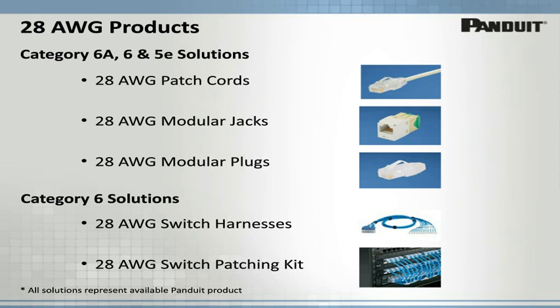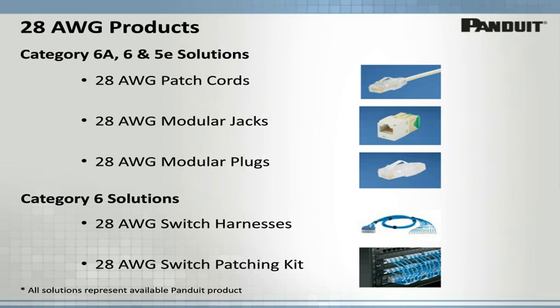The reason that you need to look at specific 28-gauge solutions for jacks and plugs also in that case is that the much smaller wire size of 28-gauge means that jacks and plugs designed to work for 24-gauge almost certainly are not going to work for 28-gauge cabling and cannot be used when terminating to the 28-gauge cable.